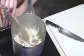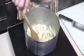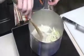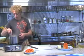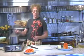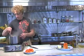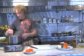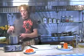Now with a wooden spoon, you make sure you cook it, you make it become soft. You take a wooden spoon so it will be more gentle, it's not going to break the onion. And you slowly cook until it gets soft. Make sure it doesn't get too dark, just a blonde color, so the taste will be more mild.